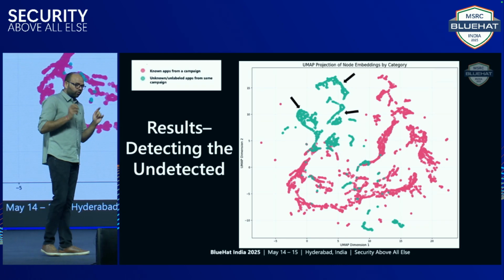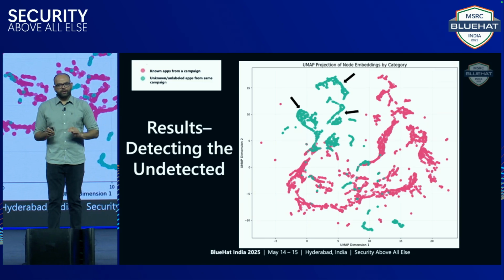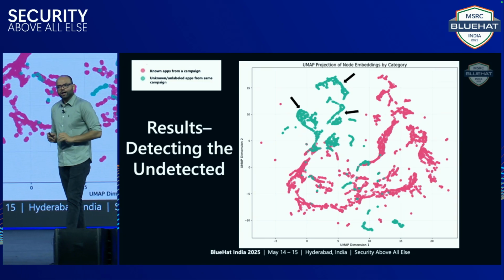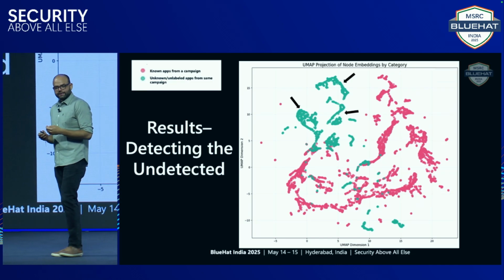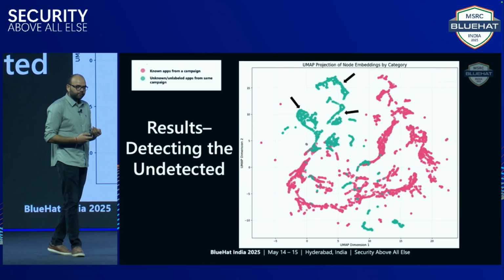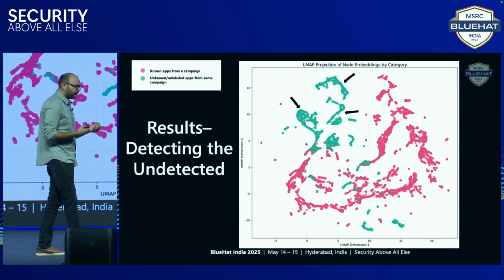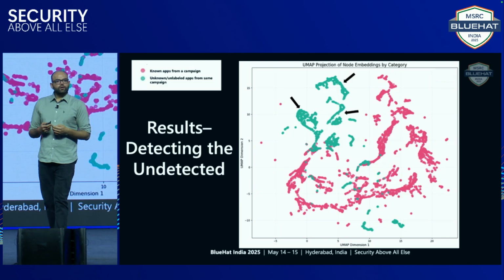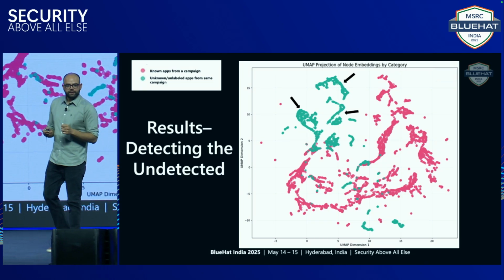But we also get a few clusters, and here also it's the same case. These applications belong to the same campaign, but they are still far from the known malicious clusters. Upon investigation, we found out it is because the attacker has evolved the TTPs. It has changed some of the naming patterns. It has changed the activity patterns. So what we can do is investigate them and update the label of these applications.